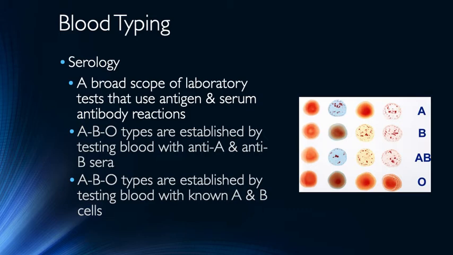If they are that blood type, then it will clot. So if you look here over on the side, if somebody is A blood type, and that A blood type is put in with the anti-A sera, then it will cause it to clump. Okay. If it clumps over on the right-hand side, that indicates that that's what their blood type is. If it doesn't, then that indicates that it is negative for that antigen.